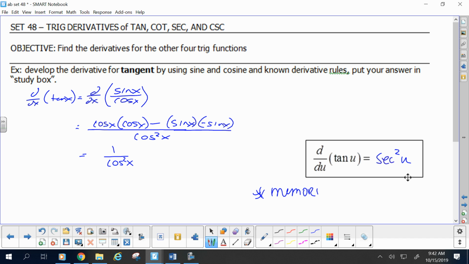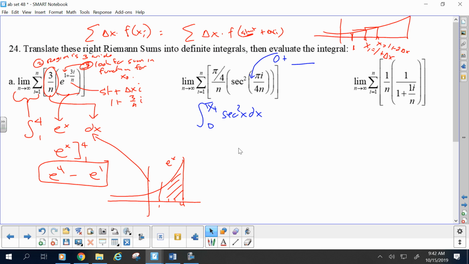Now, please, I don't say that lightly because I don't like memorizing as a teacher. I think it's the lowest form of education. But it is necessary in some places. Not because of the derivative, because obviously we have a long way that never fails to get the derivative. It's important that you memorize it because of the antiderivative. If you get a problem like the integral of secant squared, the only way you can do it is if you have memorized, oh, that's the derivative of tangent, so that you can anti-differentiate. And so you will want to study these a little each day and get them memorized.